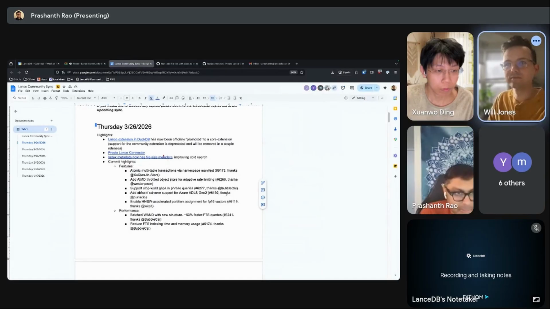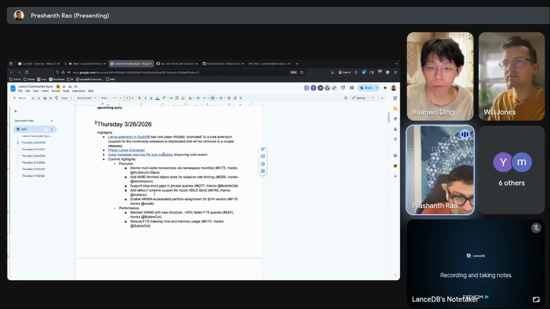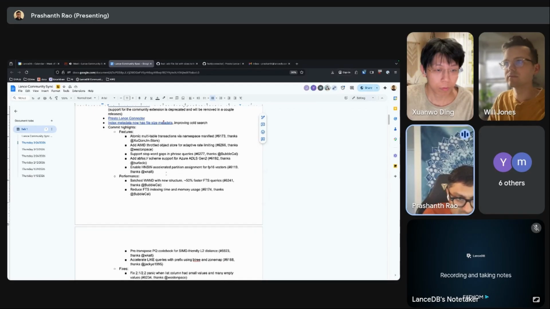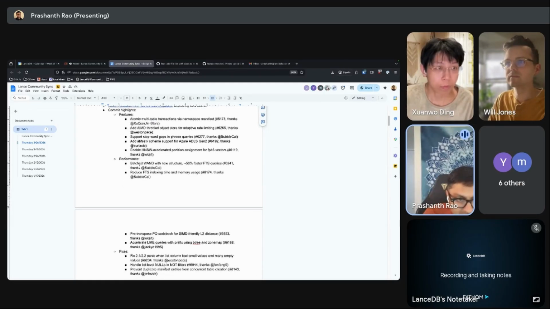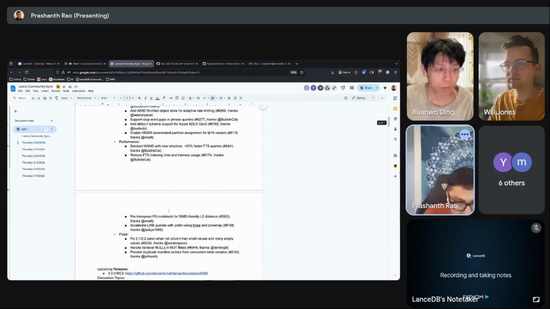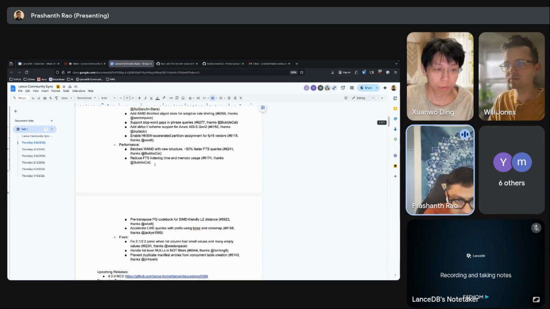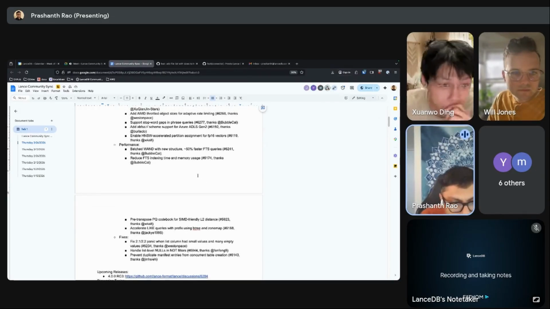Okay, so there's a lot of commit highlights in here. I don't believe we should be going through each and every one of them, but there's been a lot of community contributions that have gotten merged. Many people from different parts of the community. There's some performance updates as well. I believe some of these are related to full text search and vector index. Are there any specific ones that stand out here that we want to highlight? Whoever wants to chime in.